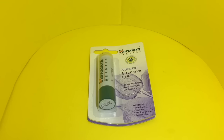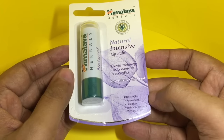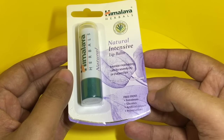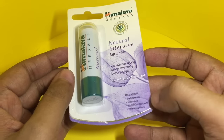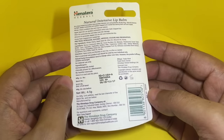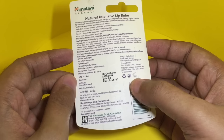Let's take a look at this Himalaya Herbal Naturally Dense Lip Balm. It's made out of 100% herbal actives, featuring winter cherry and apple seed. This is free of petroleum, silicones, artificial color, and preservatives. It's manufactured in India and costs around 100 rupees, or about two dollars. This product is not tested on animals.